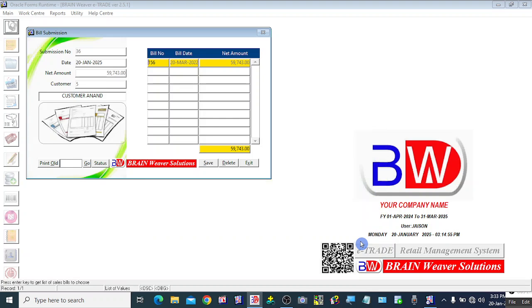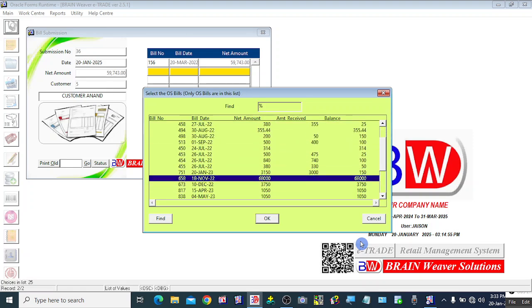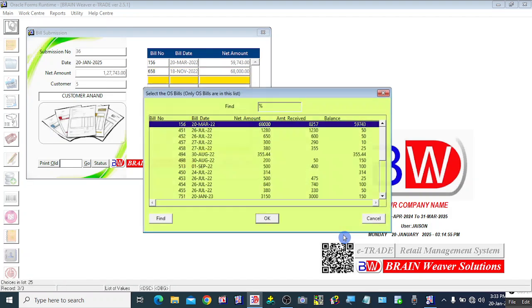To choose another bill, you can press the down arrow, and again I am choosing bill number 658. The net bill amount is also 68,000, and we haven't received anything against this bill. I am including this bill also.